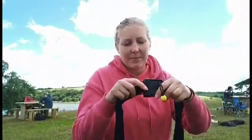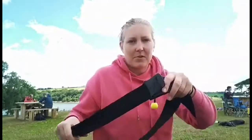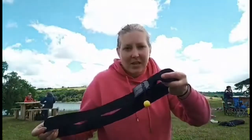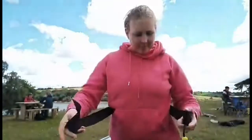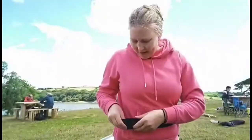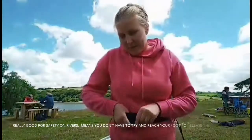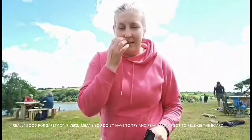If I'm heading out on the river instead of using the leash that's already on the board, I'll use this — this is a quick-release belt. You put it on around your waist, pull that open, put this bit through, pull that tight, and then shut it. This means if you end up in water and the water's taking you away, you can pull that easily and it becomes loose. So you'd attach your leash onto the back here, and if you needed to pull it off quickly you could just pull that and release, so you can be detached from your board very quickly.